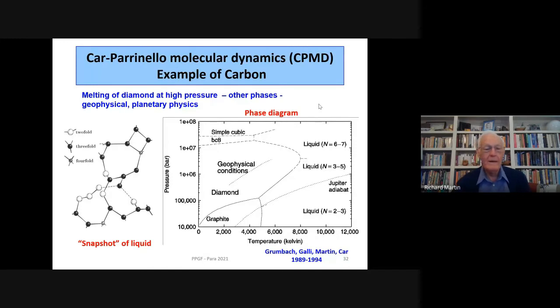Because we knew that it worked rather well for diamond and graphite, we knew that it would work well for these much more difficult problems. And it does. More recent experiments in just the last few years have agreed remarkably well with this prediction of the transitions between solid diamond and liquid carbon, and the transitions to other structures at high pressure.